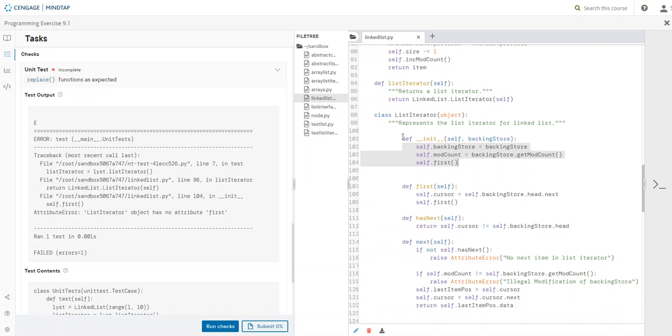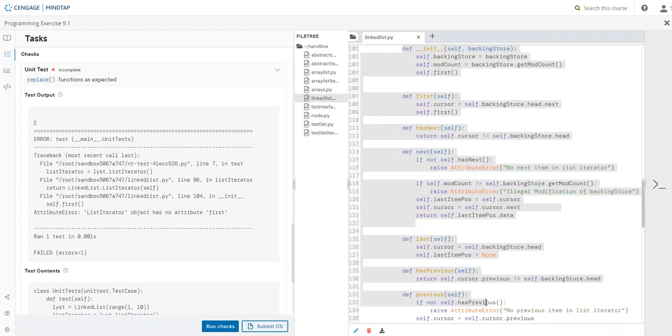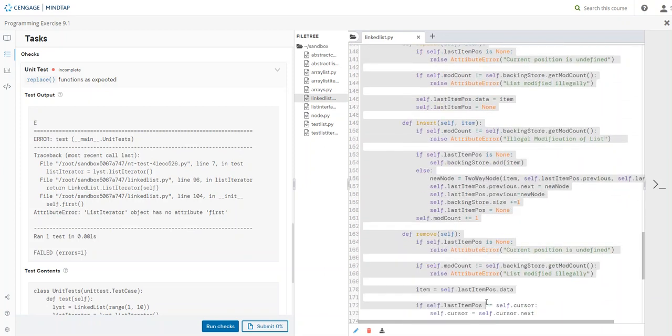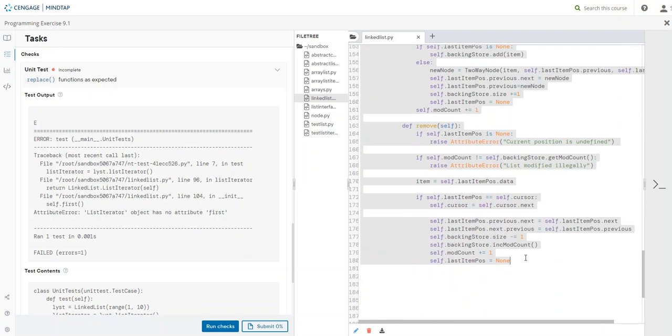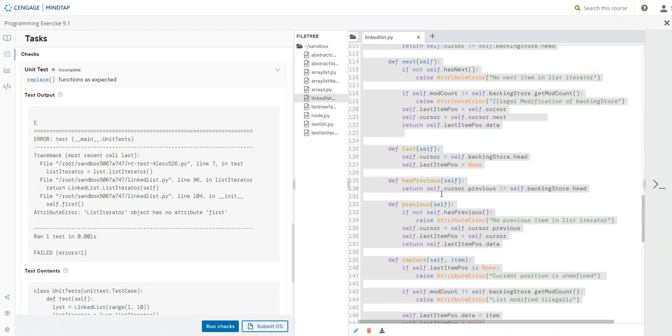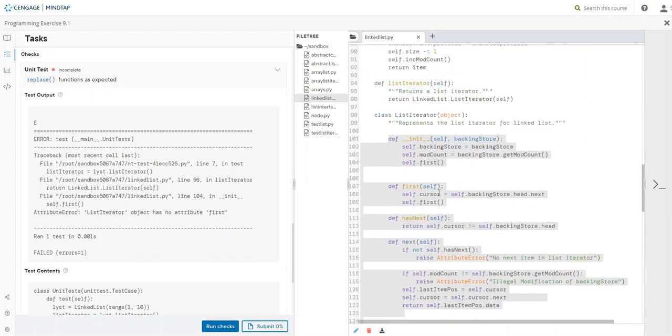All of my stuff is in way too shallow. Tabbed in too far somehow. I'll just shift tab out and make sure I'm lined up. So there's that def, here's the class definition, and now we're all in line. Let's check again.